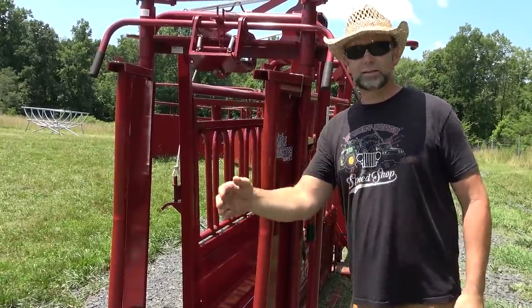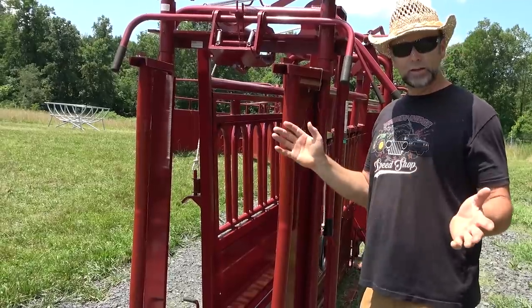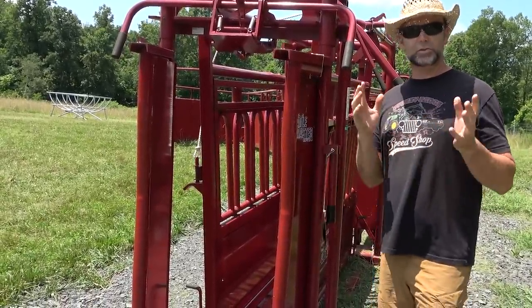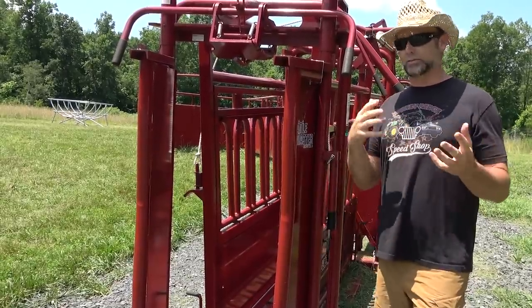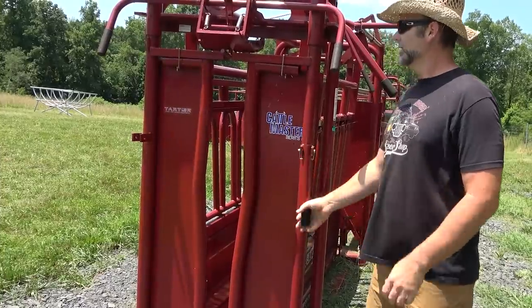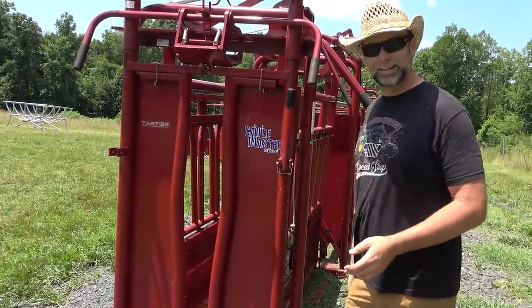The cow will come out and either go into a trailer right here or back out into the pasture, away from the other cows. So we've got all the cows pinned up and we slowly run every one of them through. We've got 29 cows and calves and steers and bulls here on the farm. This is how it closes. It's also spring loaded, so it closes just like that. Got a little bit of water in there.